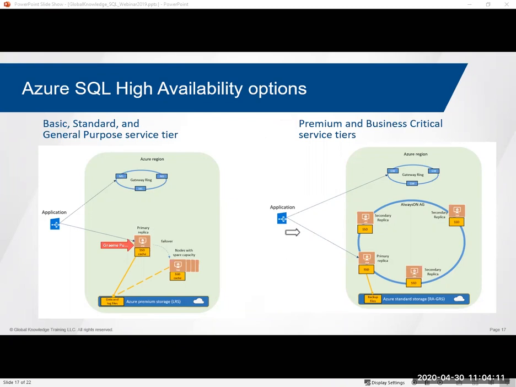When we take a look at the premium and business critical tiers, you actually have what is ostensibly a failover cluster, sorry, an availability group. You have an Azure region where the termination of the IP address actually resides. You then have a primary replica and multiple secondary replicas. If we're doing the premium tier, you have two secondary replicas.